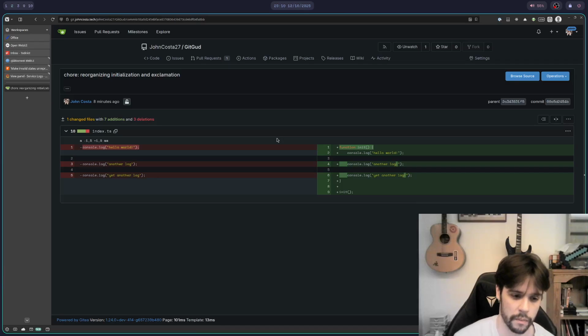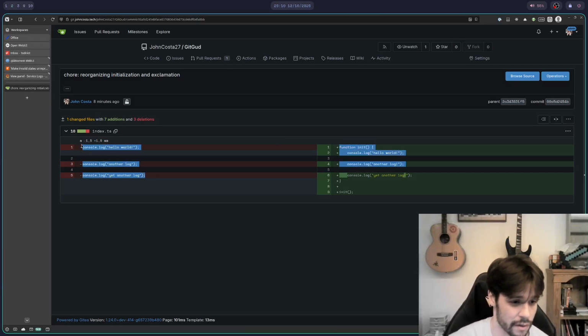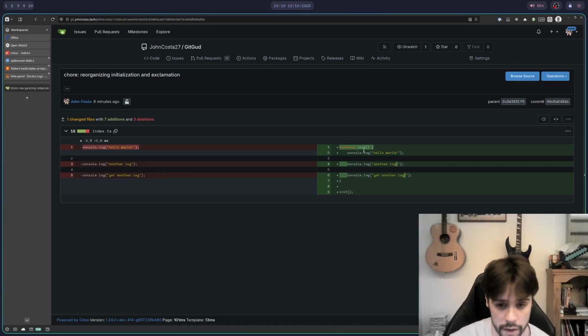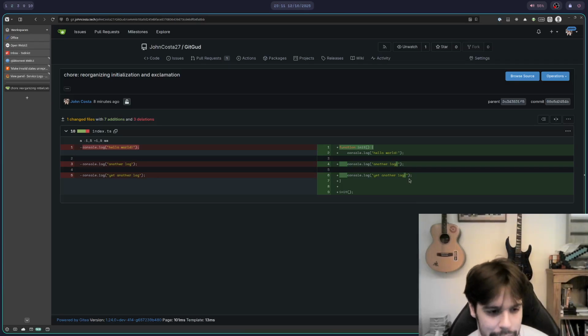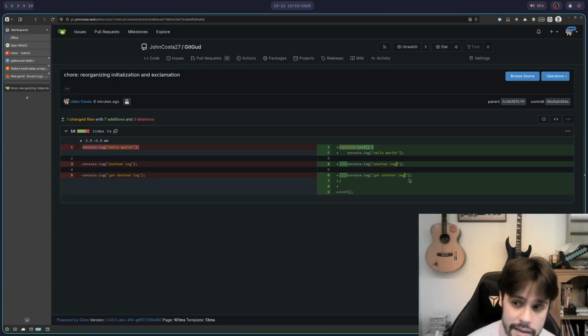Now, I told you at the beginning of this little exercise that we are doing a move, right? We're basically moving everything from the left into a function called init. And that's good, it's fine. But at the same time, I added the exclamation marks in the same commit. This is bad. And the reason it's bad is because it's hard to keep track of as a reviewer and as the writer of this code.